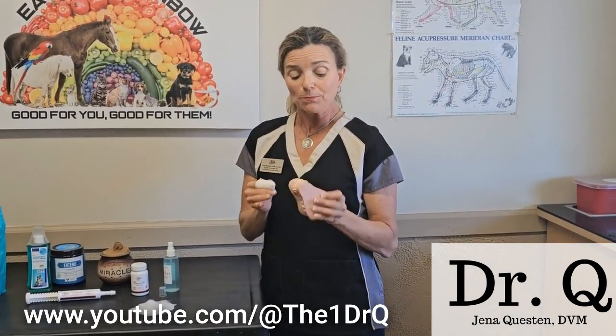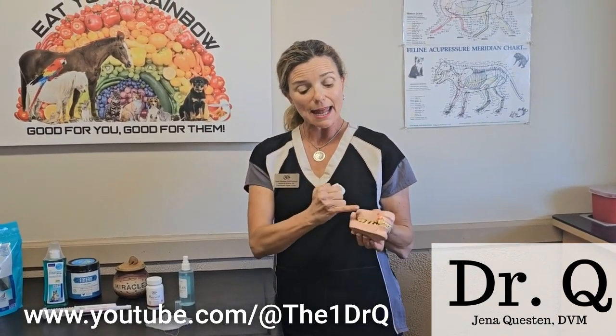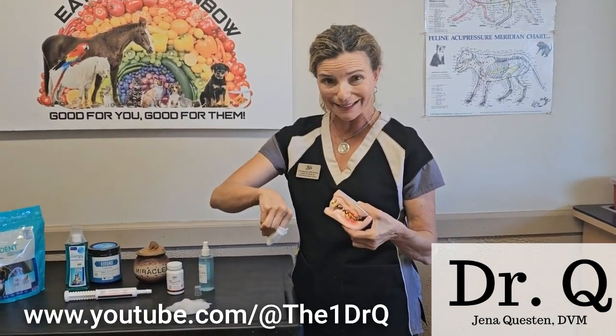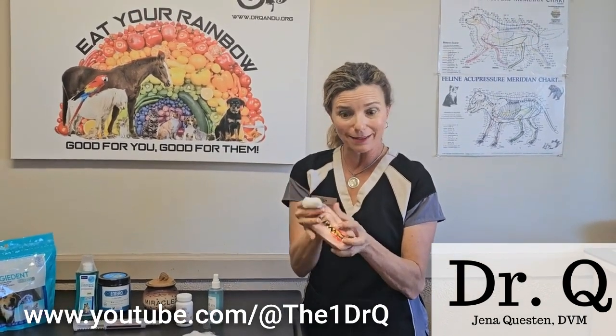What you're really trying to do is get this antibacterial liquid along the gum line. So you want to think about 4 quadrants here. You want to think the 2 canines and the 2 big primary chewing molars. That's really what I want you to focus on. You're not going to try to go inside the teeth. You're not going to open the mouth and do anything like that.